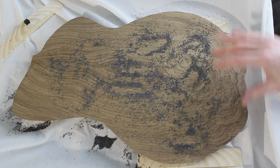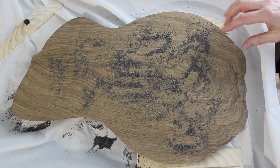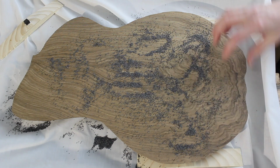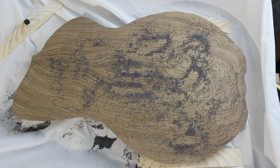But let's just have a look at another couple of modes. That's 70 Hertz, and there's something going on around here. So that is a vibrational mode, but only on the ends here. So perhaps that is a sign that the grain here is sort of affecting the way it works. Let's keep going.